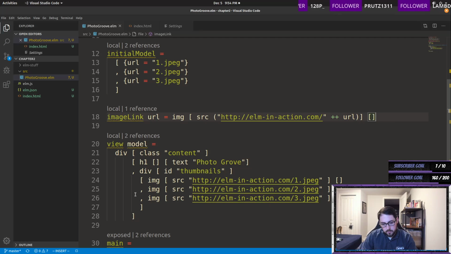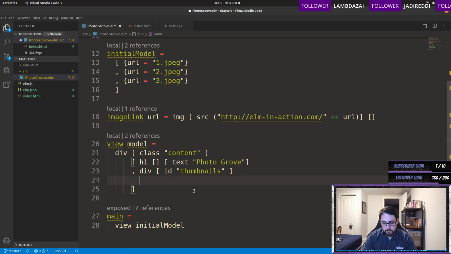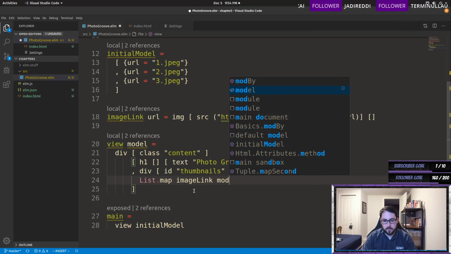So I want to do this 3 times basically, but it's really just over the model. Oh, which is a list. Okay, so we're gonna say list.map image link model.